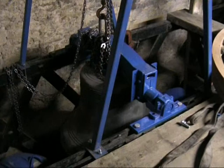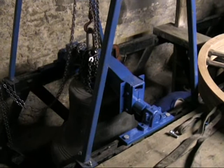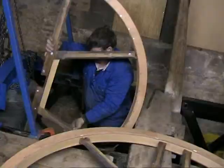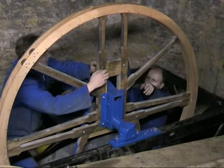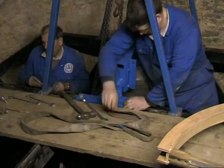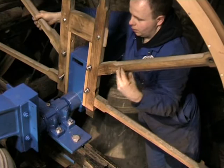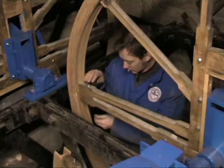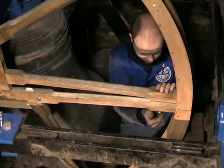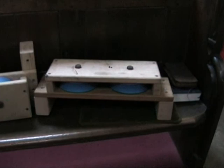The third bell is resting on the plates and they stay there while they get the boards back in the floor underneath it. Then they will lift it a little bit more again and get the bottom half of the wheel in. There's the wheel braces going on the fourth wheel. The bottom half of the sixth bell wheel is being lifted and fastened to the top half. That is the double pulley wheel for the sixth bell.